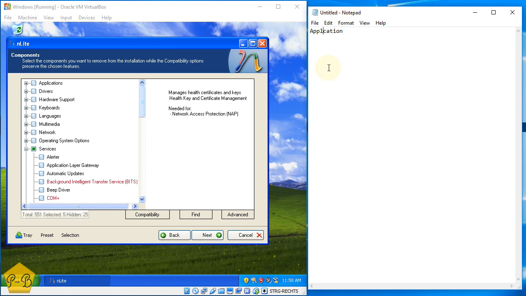Okay, we don't need accessibility options. The briefcase doesn't consume anything.